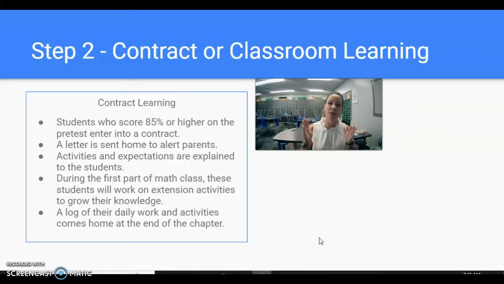So they're still going to be working on addition, but on something a little bit more challenging. Every day they will be asked to keep a log and write down the date and the things that they worked on for that day. For instance, in our first chapter, one of the projects is planning a birthday party. They have a budget, they have to do some research online, and then they have to add up all of those numbers.